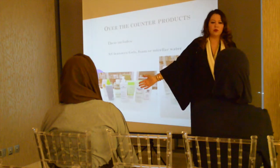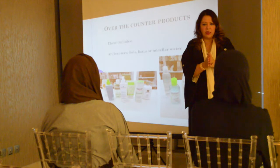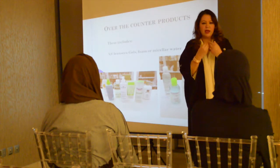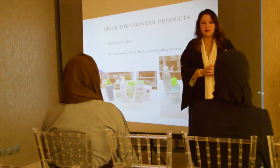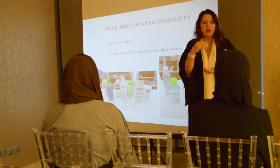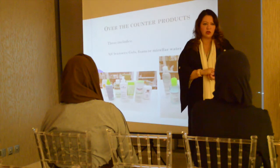Yeah, I go with them through the cleansers, using cleansers for oily skin. But I prefer cleansers for acne skin. Sometimes they use too much of the cleanser, so they become dry, and that causes a layer of flakiness on their skin. And this flakiness might also clog the pores, because it's dead skin on top of the pores, and it closes them. So it might have the opposite effect of what they're actually trying to do.